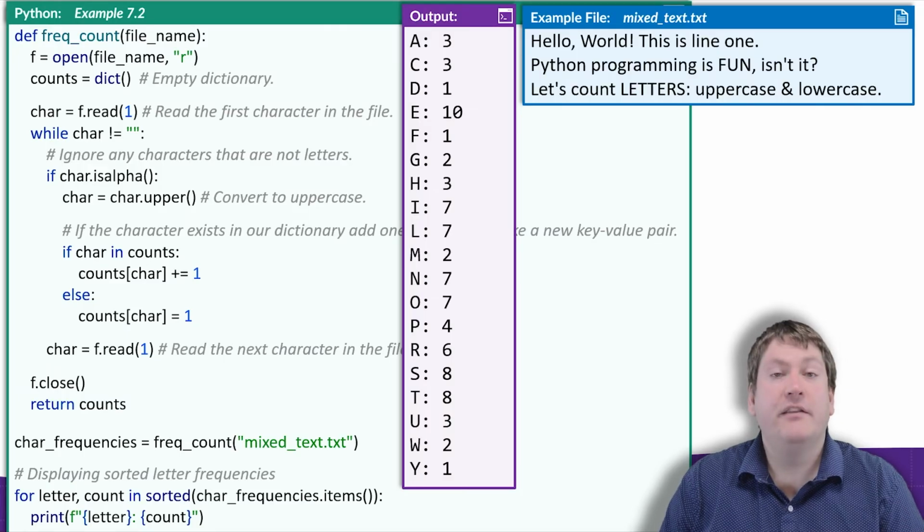And we're back. On the screen right now, I have that same output that we got when we ran this in PyCharm. If you'd like to test it out yourself, this program is on the Learning Management System, and you can try it with a new file, or you can try it with the example file.